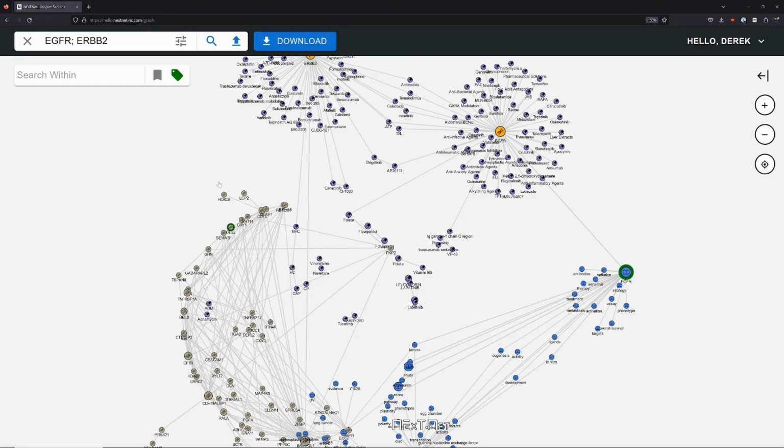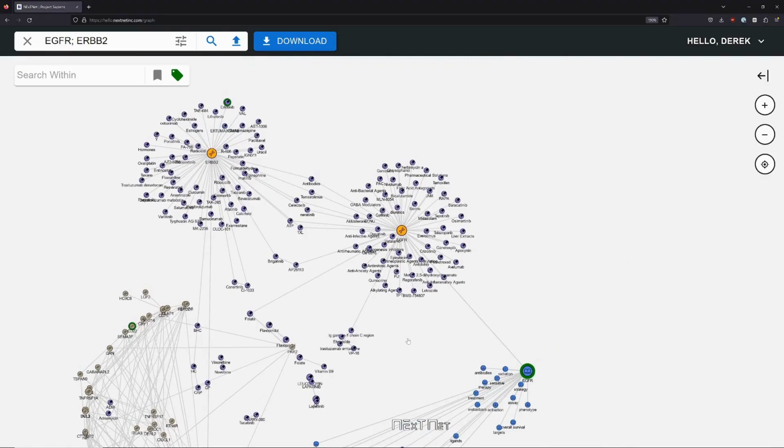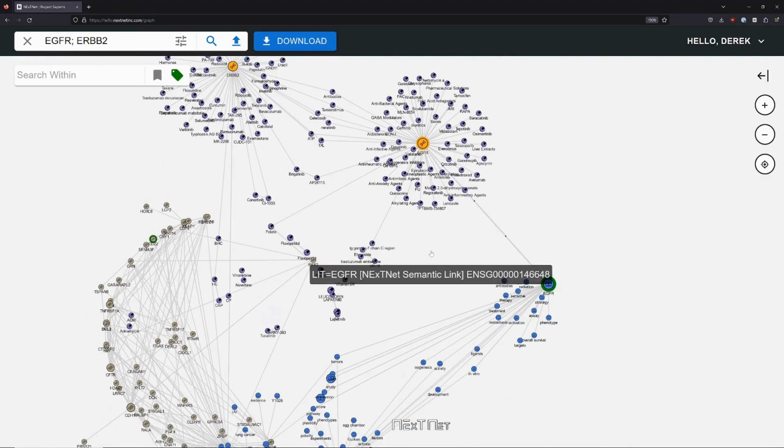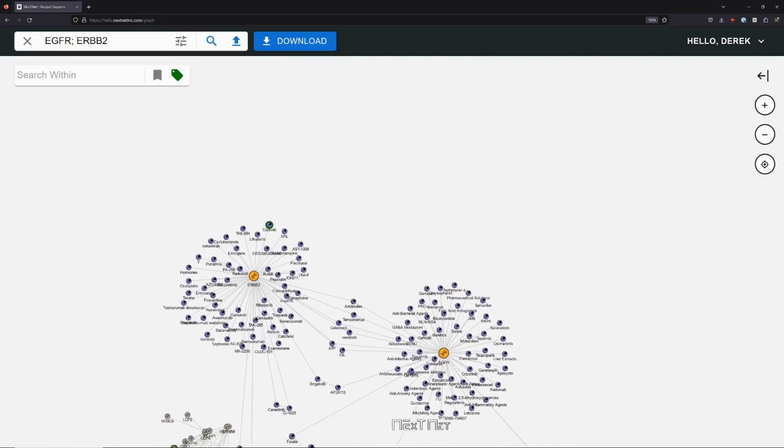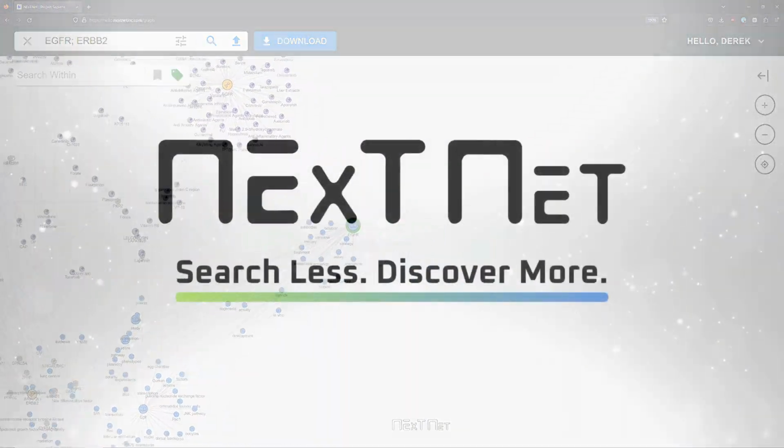This means that months down the line, after you've done your experiments, if you want to come back and look at your original literature search, perhaps when you need to write the paper or write the grant, you'll be able to recover that specific knowledge graph with those sources, and they'll also be updated with any additional information that's been added in the meantime.